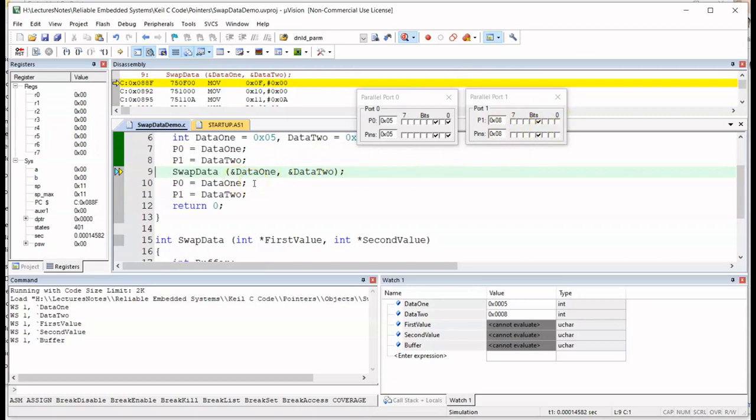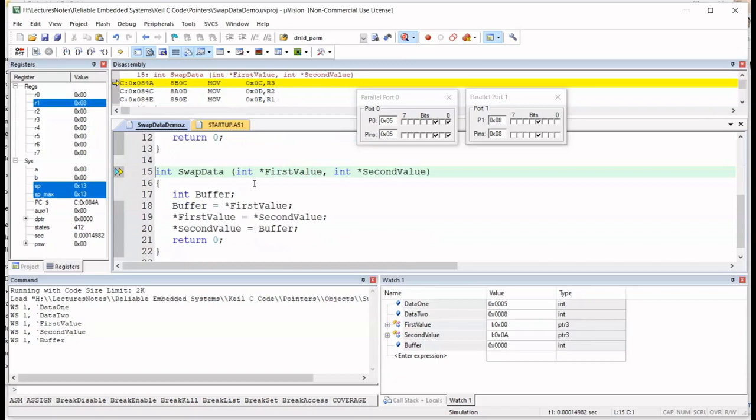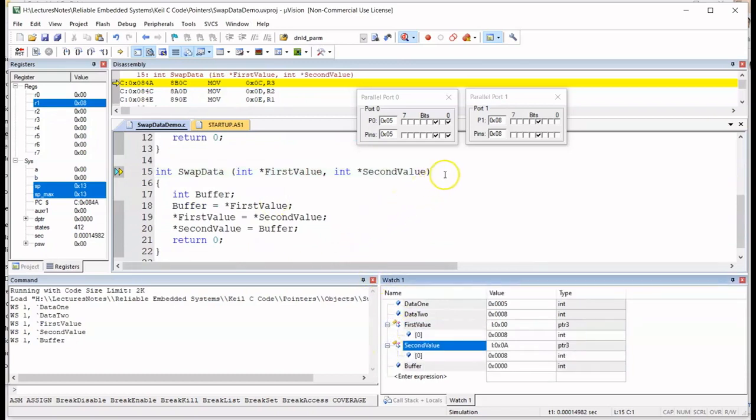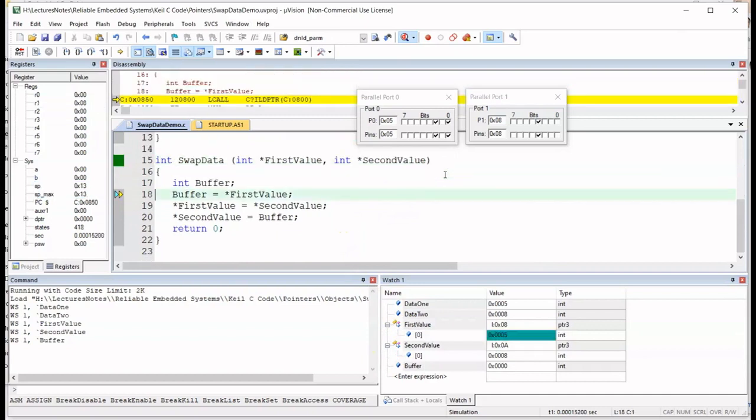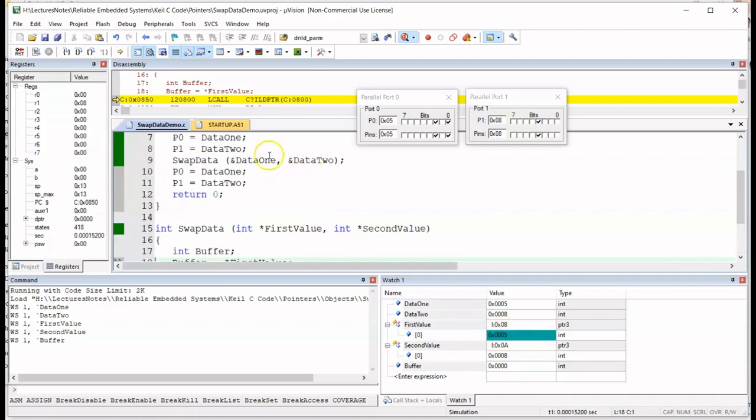Now we're going to step into the function. So we have first value and second value. Let me execute it. Now we have the address 08 hex, which is the address of first value, and the second value's address is 0A hex. At location 08 we have 05, because we have passed it from here to here.